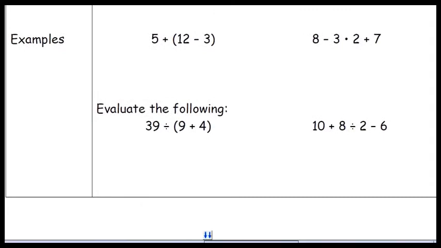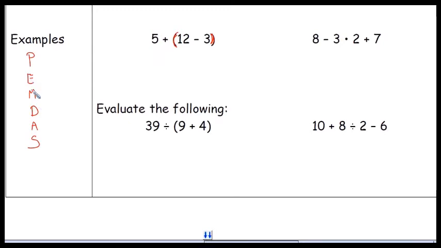Let's see. The first example here is 5 plus the quantity 12 minus 3. So notice that they have parentheses right here. And the way that I want to write this, some of you probably write this on the side. I've seen a lot of students do this in the past, where you write PEMDAS. And I know that you know that PEMDAS means parentheses, exponents, multiplication, division, addition, and subtraction. And the quick, easy way of remembering that is please excuse my dear Aunt Sally, right? P for please, excuse my dear Aunt Sally.